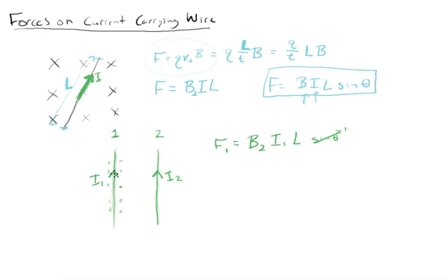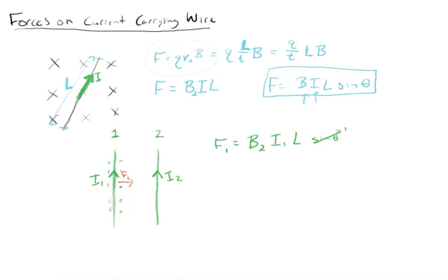And then if we decide what is the direction of this force, we use our other right hand rule. Point your fingers in the direction of the current, of the positive moving charge, so you point your fingers up. You point your palm in the direction of the magnetic field, which will be back toward you out of the screen. If you do that with your right hand, you should get that your thumb is pointed to the right, which means the force on wire 1 is in this direction. That's F1. It's pulling it over toward wire 2.